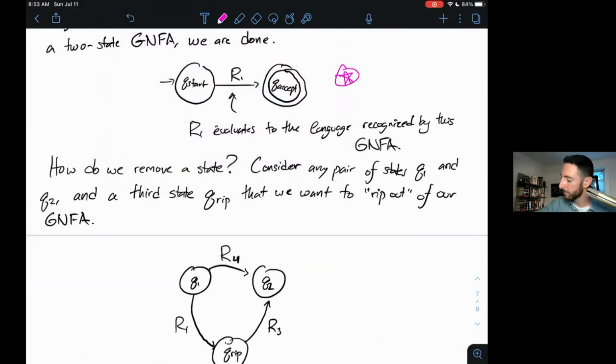So what we have just done, I've showed you with pictures how we take a generic DFA and turn it into a generic GNFA, and then how we take a GNFA and boil it down to a single regular expression that's equivalent to the language recognized by that GNFA. We'll put it all together and write the formal proof now. And to recall, zooming out to the high level, what we're doing is showing how to turn any regular language into a regular expression, and thus completing the proof that regular languages are exactly the languages described by the regular expressions.